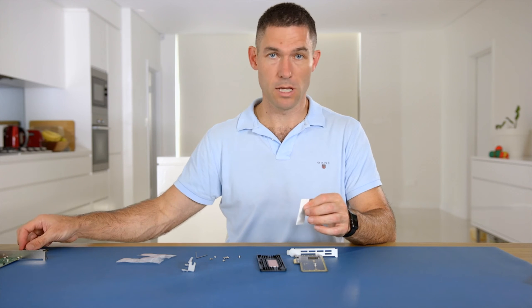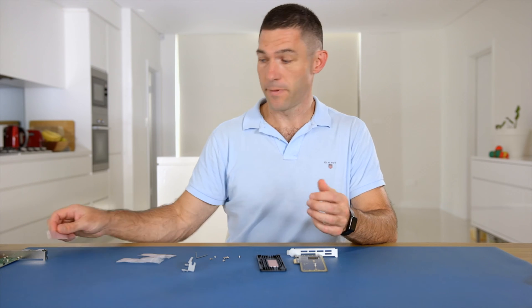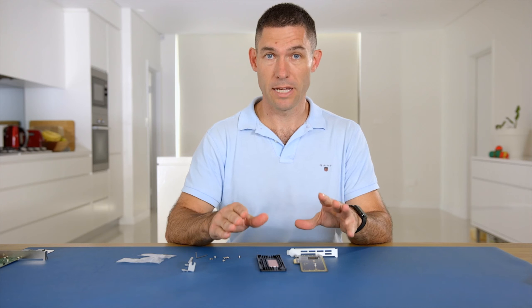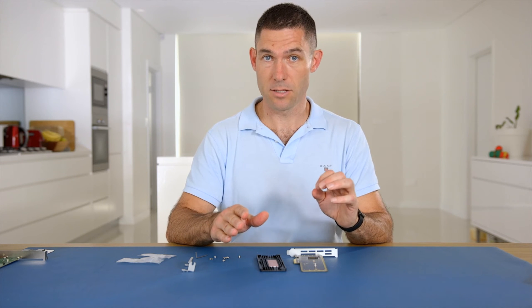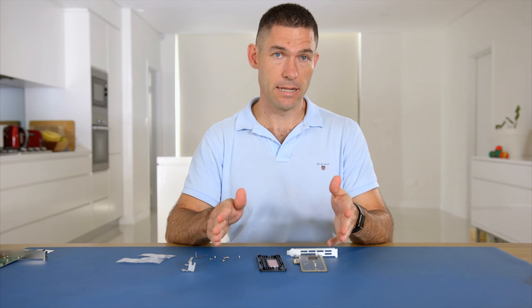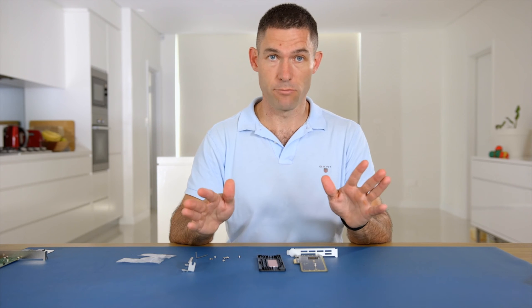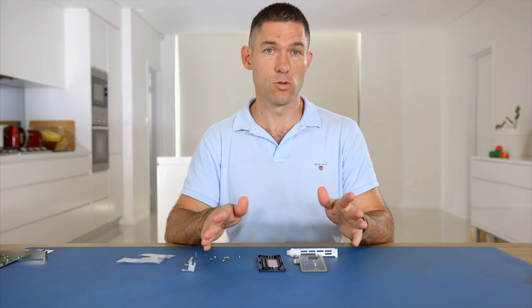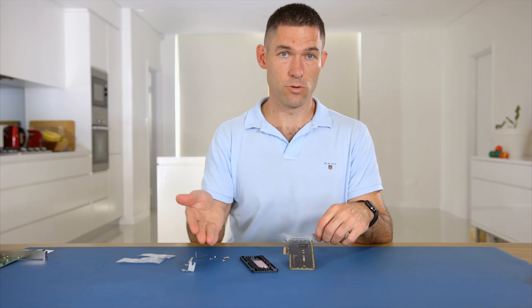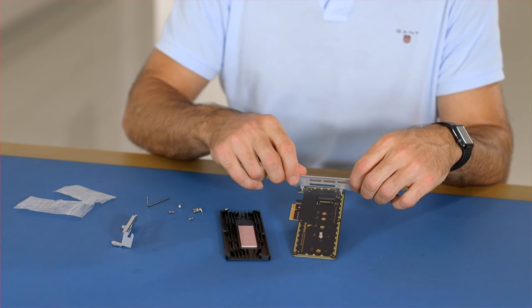If you had a smaller capacity like 128GB, you could use this thermal pad on the other side which will give you additional thermal conductiveness, and you'd be able to keep the temperature even lower. As for how well this product performs with the drive inside when everything is running flat out on a benchmark, you should check out the review done by Billy Tallis on AnandTech.com — just Google PX1 AnandTech. He's got a really detailed article covering all the performance specifics of the drive in this product.